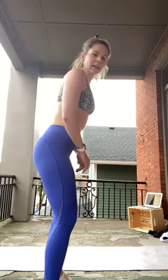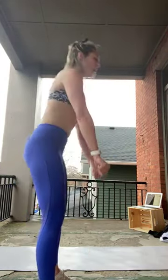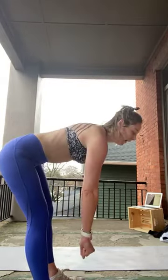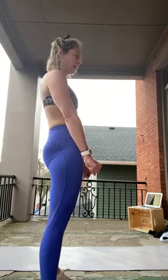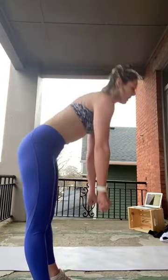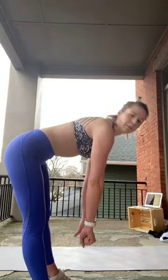3, 2, good mornings. Remember, knees slightly bent, push that booty back, and explode those hips forward. Come on, push. Good morning, come on. Squeeze that butt. Come on, this is your active recovery. You're almost there. Come on. 30 more seconds.